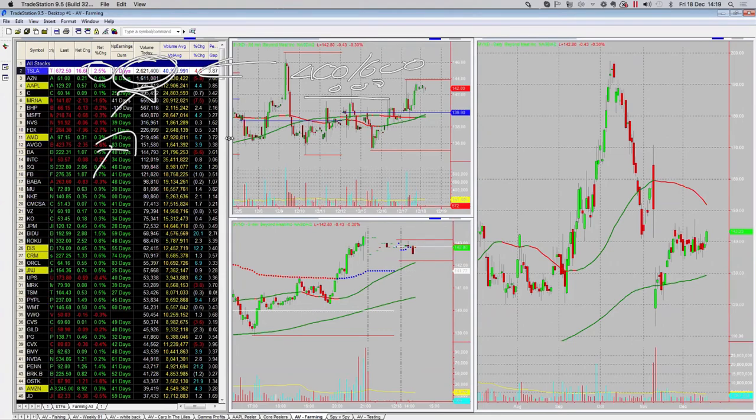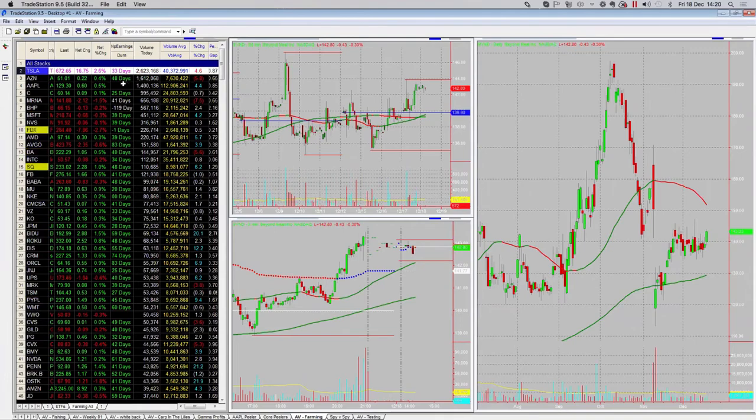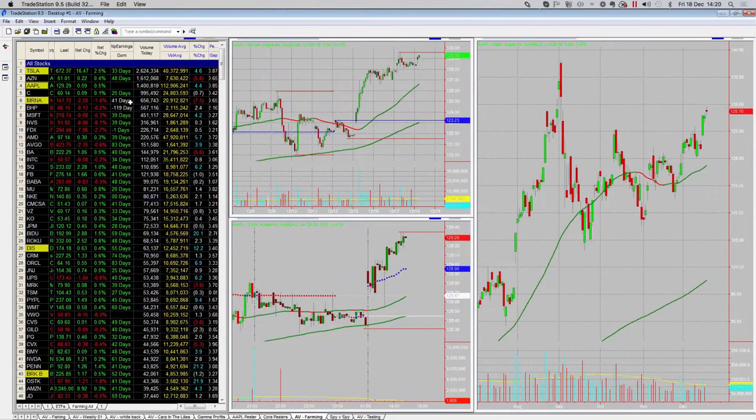So another reason why I want to trim the herd and look for the best stocks, the best opportunities, the greatest liquidity, the easiest patterns, is because it's going to enhance the flavor of the opportunity that we're looking for. So anyway, Tesla's looking great. So Tesla's on my watch list. Apple's already on it, it's one of my core stocks.